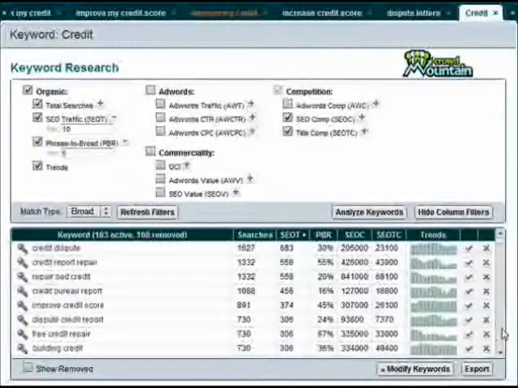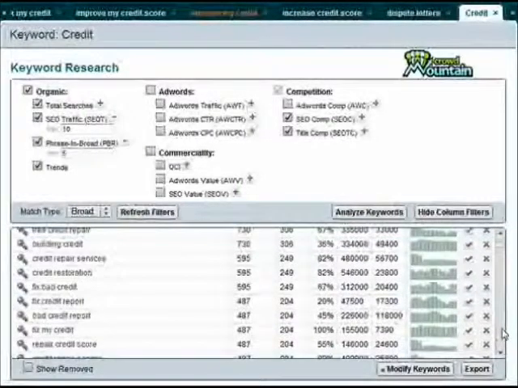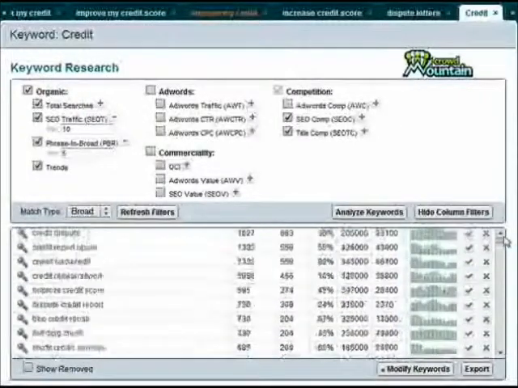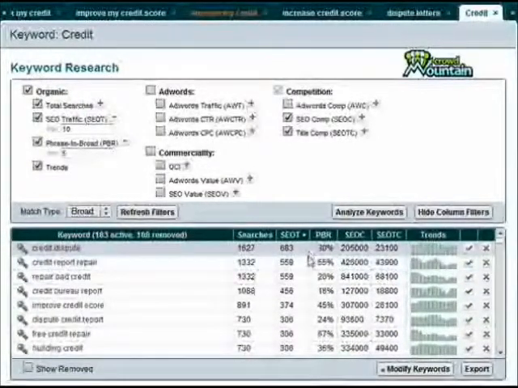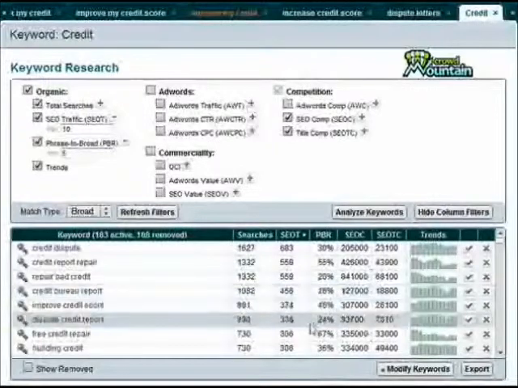It makes it easier for me to compare things and see where I want to go with them. And then I can look at everything and analyze it in a much easier way, for me anyway. So in looking at all of the keywords that we came out with and their competition, we've got dispute credit report coming in at 93,000 for SEO traffic and 7,370 for SEO title competition.